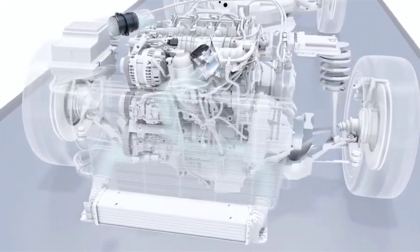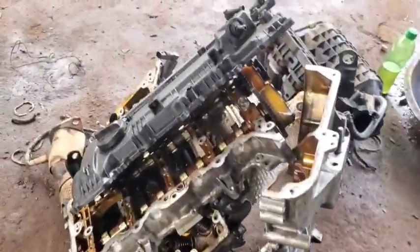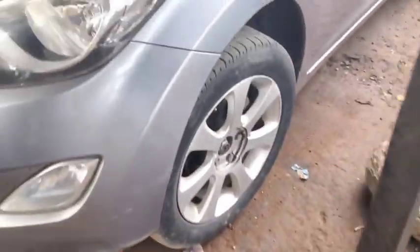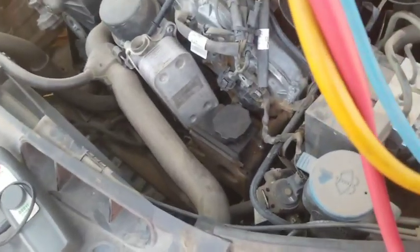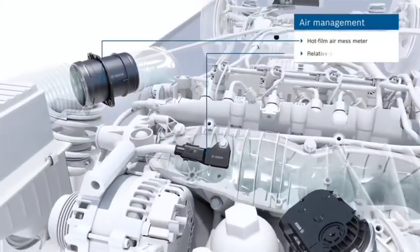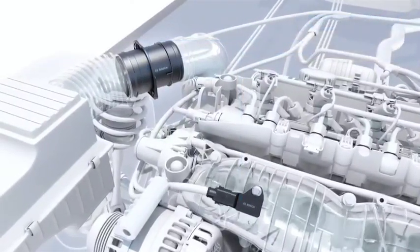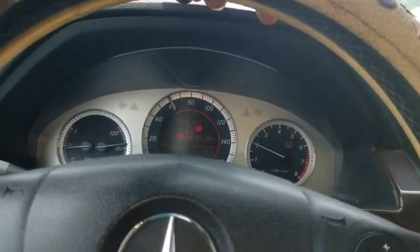6. Vibrations in the engine. Vibration from the engine is usually the cause. A failed sensor means no monitoring of the crankshaft position. It causes the engine to start vibrating heavily. Ultimately, the juddering can affect the engine power and mess with the recording of mileage. 7. Slow response from the accelerator.